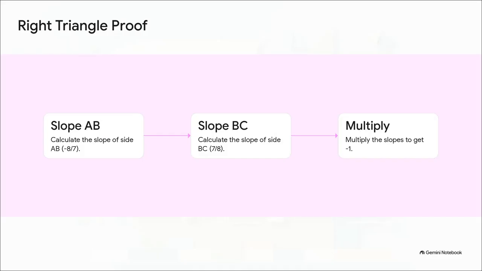And this brilliantly illustrates the triangle example from the source text. Imagine 3 points forming a triangle, vertices A, B, and C. In step 1, we calculate the slope of side AB, which comes out to -8/7. In step 2, the slope of side BC is +7/8. For step 3, if we multiply them together, -8/7 times 7/8, the 7s and 8s completely cancel out, leaving us with exactly -1. This proves definitively that sides AB and BC are perpendicular, meaning our vertices form a perfect right triangle. How cool is that?